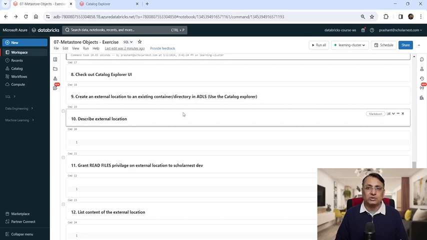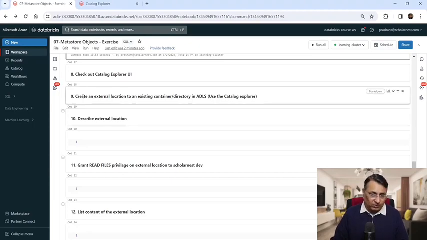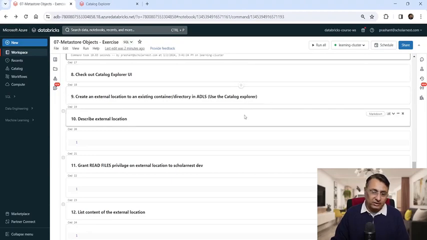Now the next thing is, other than volume, there is a new type of object that Unity Catalog supports, which is known as external locations, or simply locations. So how do we create external locations? Let's use Catalog Explorer for now for creating an external location, and we will learn how to create it using code sometime later.